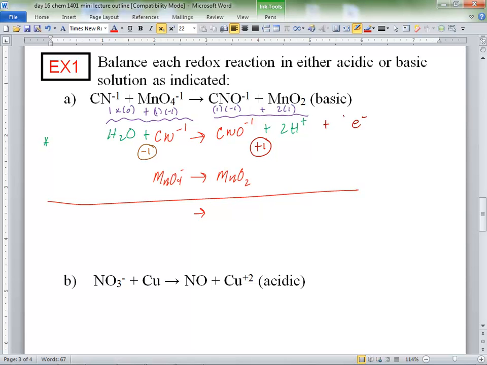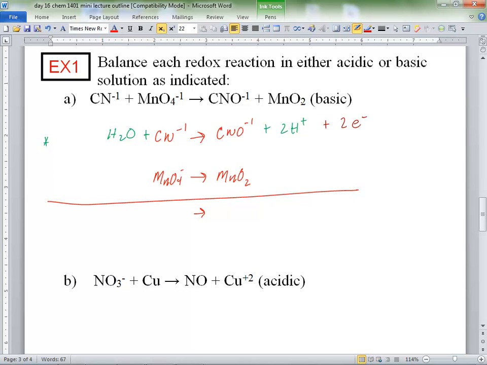Let's try 1. A negative 1 and a positive 1 gives me 0. So not enough. So whoever said 2, they got it, right? Because you had a negative 2 and a positive 1. Now I've got a negative 1 on both sides. It works. Good. So it's helpful that you said that. Okay. Clean that up. We're done with that top one. Now we have to do all those same steps for the bottom half reaction.